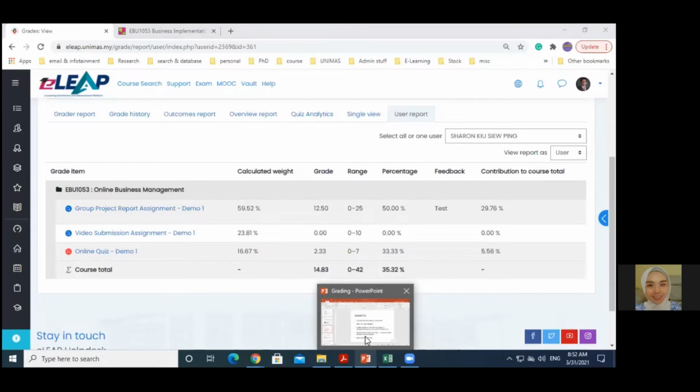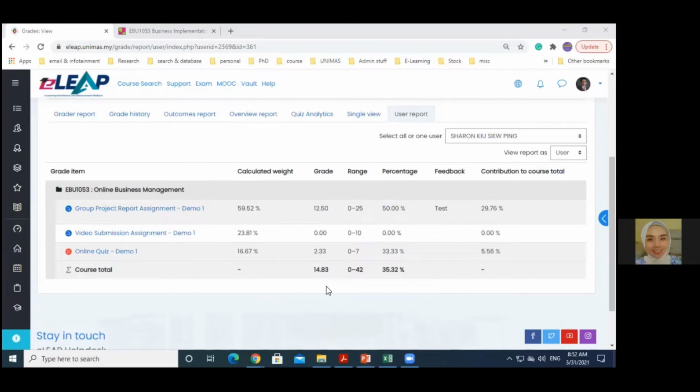Kita memang tengah marking cuma tak sempat. Once kita upload in MyMark, the system close for students to view their carry mark. But if you do all the markings in eLEAP, you don't have that time limitation. Student boleh tengoklah markah dia sampai bila-bila pun, unless you hide lah.